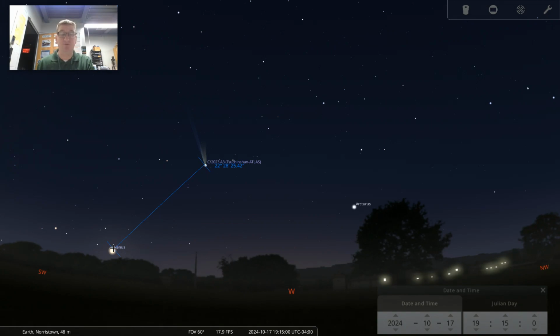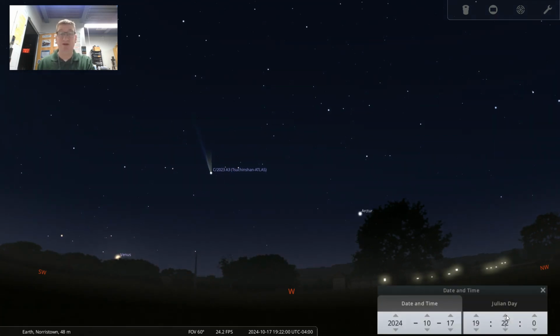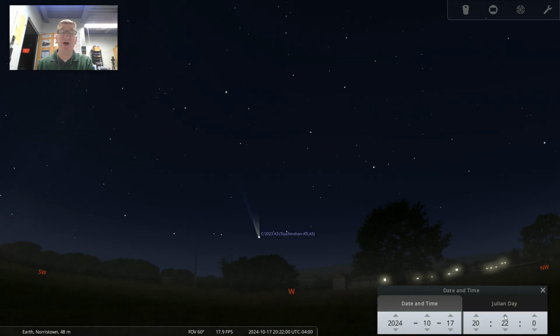It was very easily visible in a pair of binoculars. So I hope that helps you. Better luck tonight. I was able to see it even from where I was, and I didn't have a great horizon until about 8 o'clock last night. And if I had been somewhere better, I might have been able to see it until like 8:15. So still want to look for a clear western horizon. It's definitely higher up in the sky because tonight it would be higher up in the sky anyway. And last night it was a little bit higher than I had initially said. So happy comet hunting.